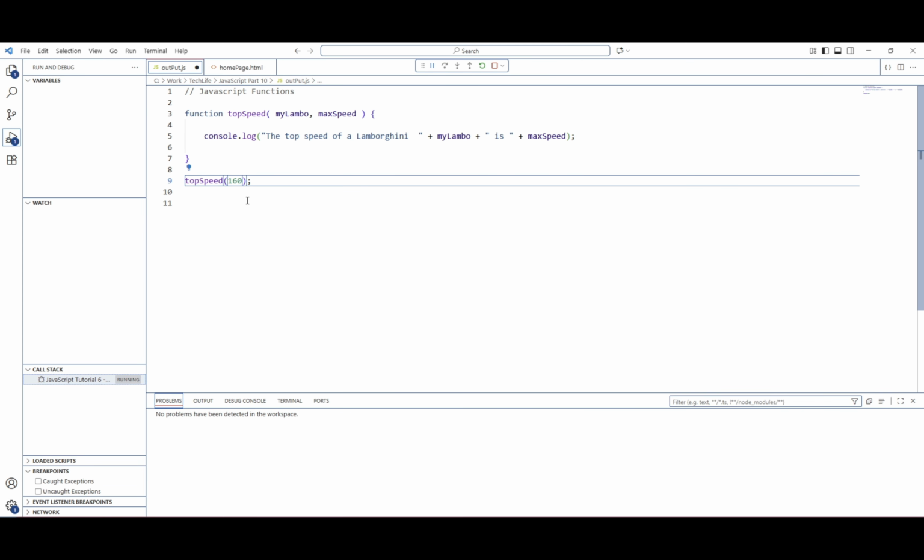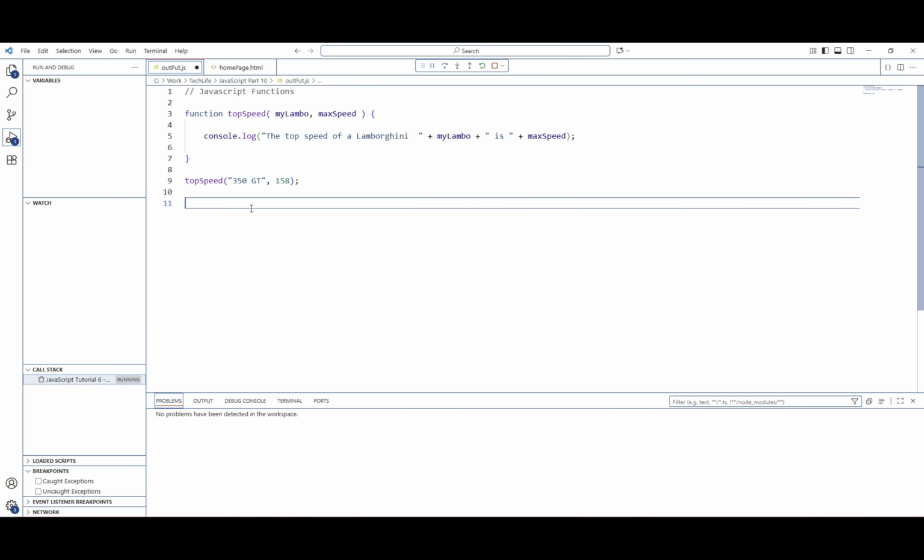So I am going to say the max speed of a 350 GT, and then I'm going to say 158. So two things to note here.